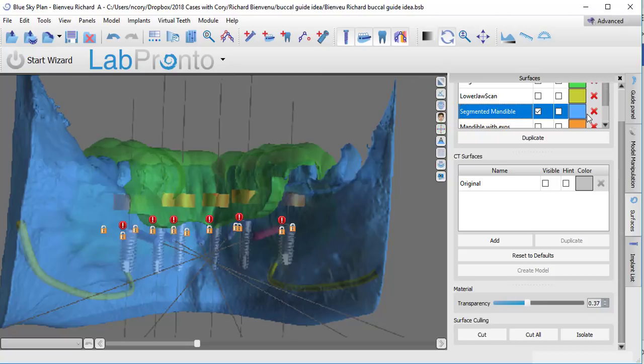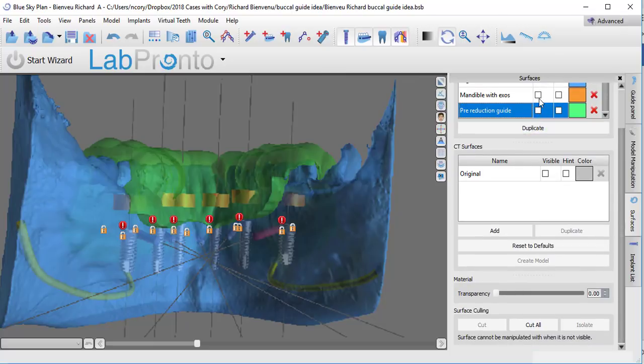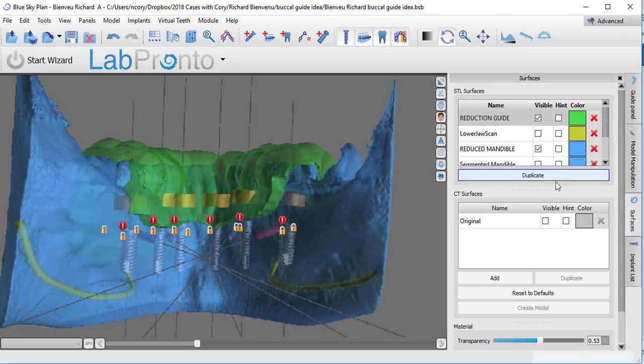Now I do like to duplicate this segmented mandible because I always like to keep one version which remains untouched, and then the other we can turn into the reduced mandible. So I'm going to turn that one off, and this one I'm going to go ahead and rename as the reduced mandible. Okay. So the two models that you have visible on the screen, in this case the surgical guide, which I'm going to rename as reduction guide, and the reduced mandible, those are the only two files that I have visible on the screen.